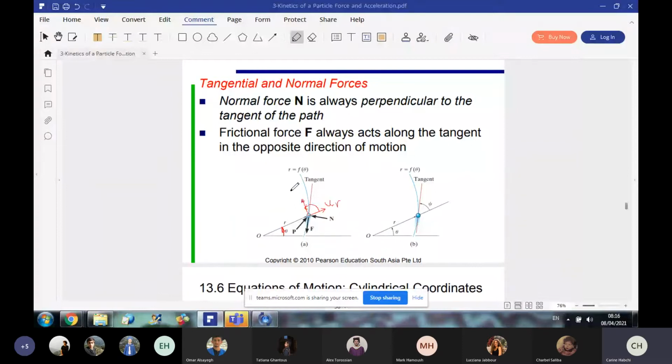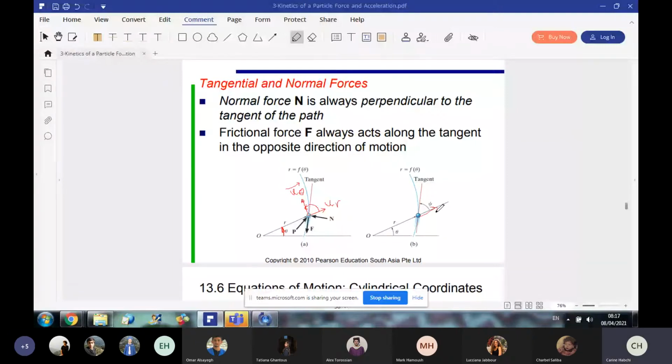In case it's a 2D motion, no need to put u_z. In case it's a 3D motion, then we put vector u_z and we have u_r, u_theta, u_z. u_z is perpendicular to the plane of u_r, u_theta. Now, if I want to work in this frame u_r, u_theta, I should know what is the angle between the normal and u_r, and the friction and u_r or u_theta. Okay? This is why we will define what is called the angle between u_r and the tangent to the path.